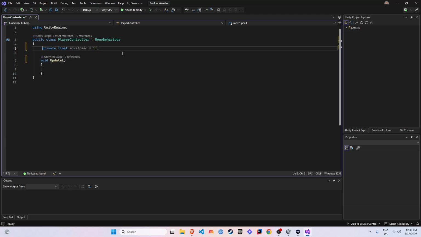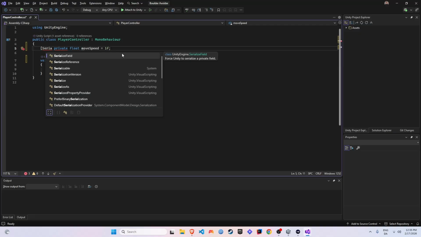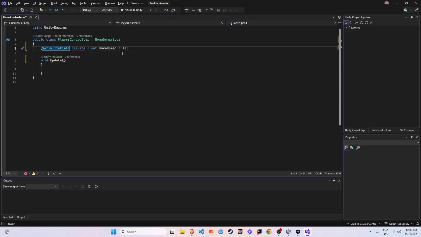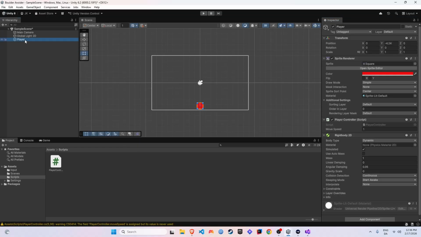Actually, I will also add one more thing. Inside square brackets, before I create my variable, I will enter SerializeField. SerializeField is built into Unity as well, and this ensures that even though this is private and not public, this variable will show up in the editor and we can edit it on the go. I will just show you here in the Unity editor.